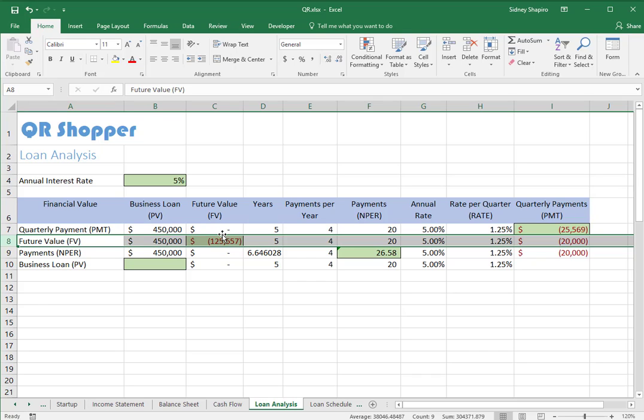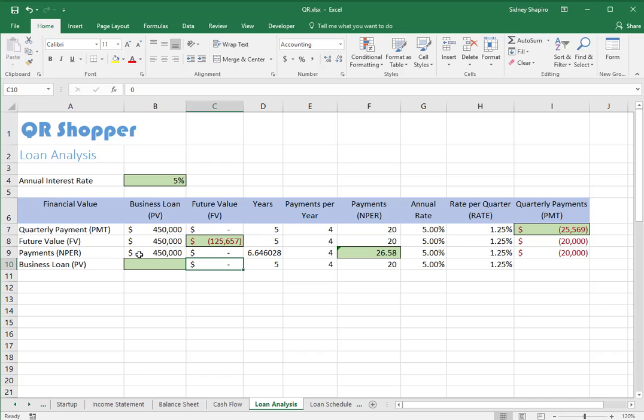So how do we do that? With the PV function, which calculates the present value of a loan or investment. For a loan, the present value would be the current size of the loan. Okay, so that's going to help us work backwards and figure out how big should the loan be. So I'll fill in the numbers. Okay, so we copied everything over.